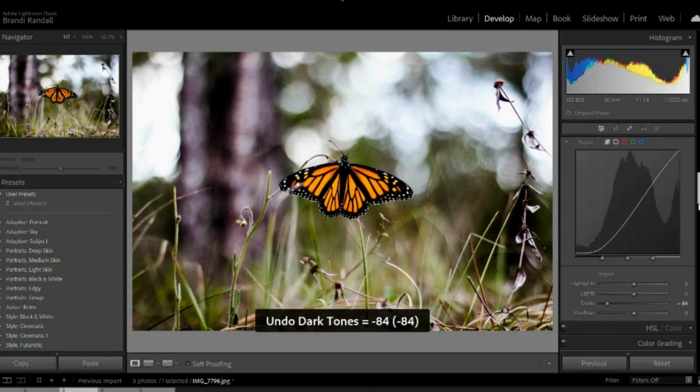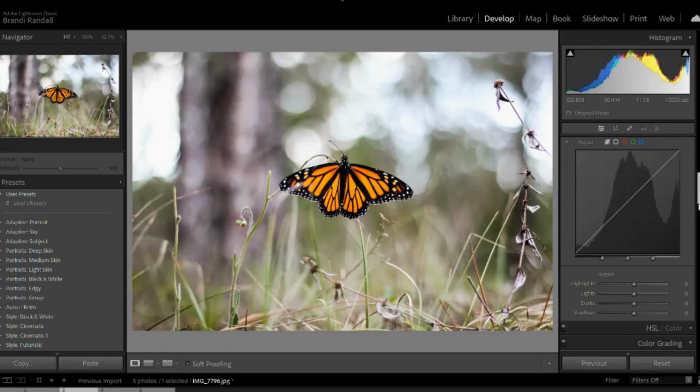So we're going to undo that, and I'm sure you have also noticed these little dots, or little pinpointers, around in this area. These represent the sliders down here, your highlights, the lights and the darks, and also the shadows. So these points represent the same thing as down there. You can adjust from the dots themselves or from the sliders, whichever way you prefer. Now we're going to get into what each of these sliders does to the photo and basically what they mean.